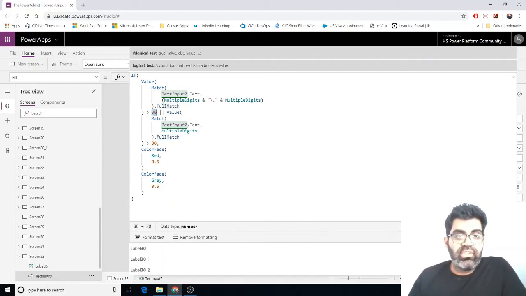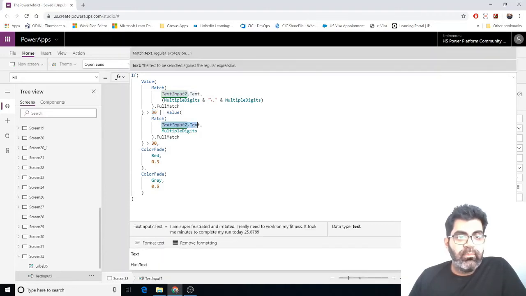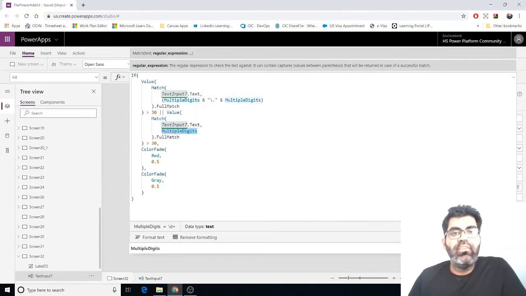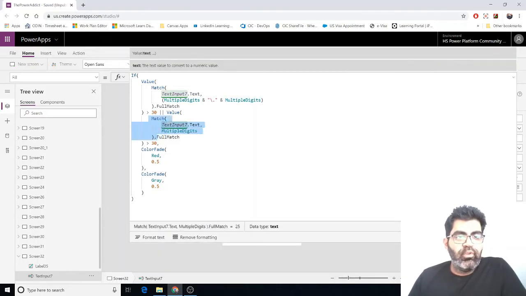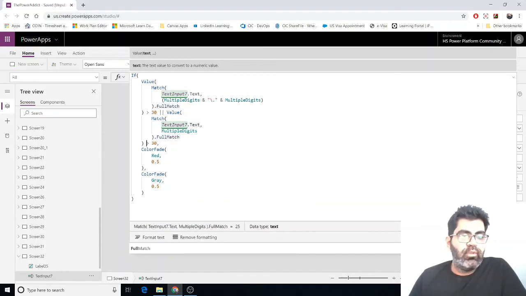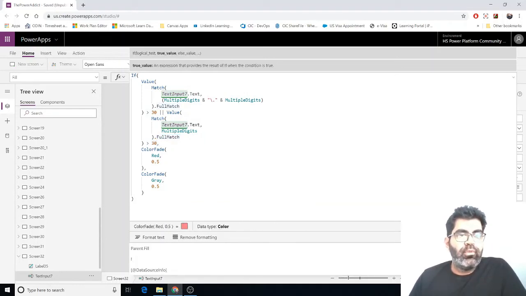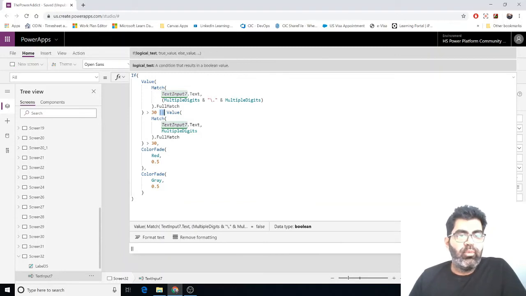The second expression I have here is comparing the text using the Match function with the pattern, which is simply multiple digits. So if it's a whole number without any decimal places, it's going to fetch that using this particular match, and then the full match is going to return to me that number, and then I compare that number with 30. And then I have an OR condition between these two.